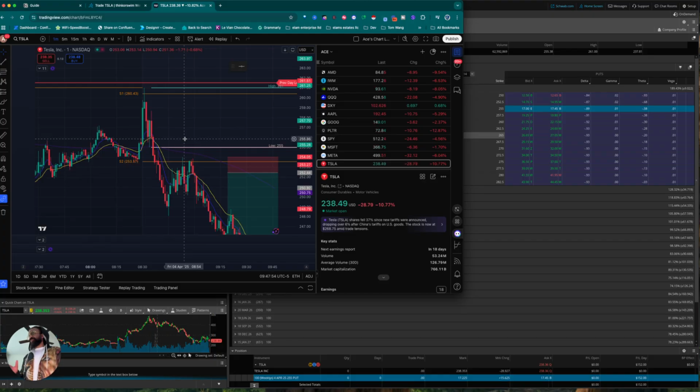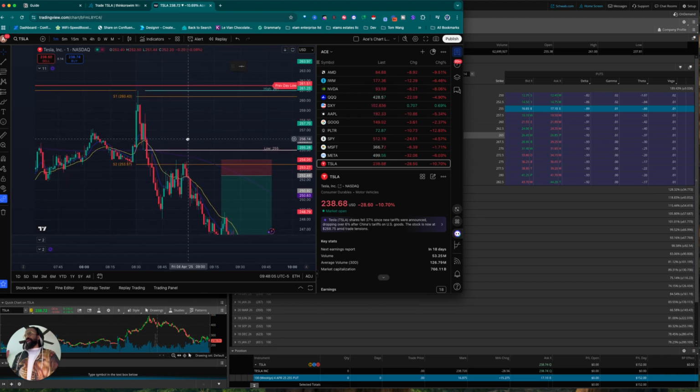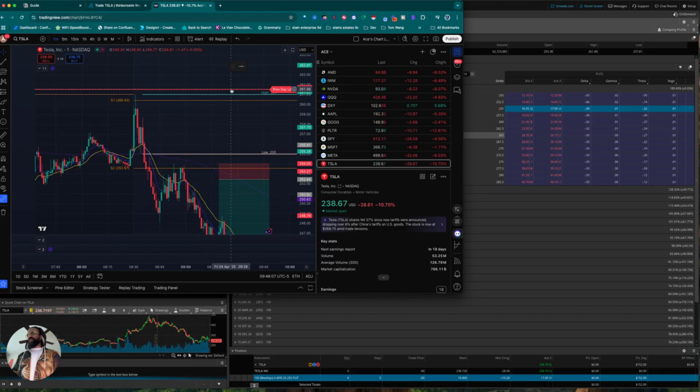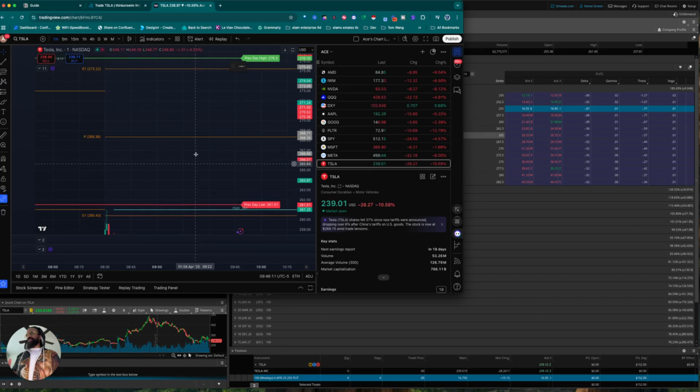Listen. These 2 levels here, 1, 2, 3, I'm going to come back to these. But then the other thing is these 2 levels here. What happened the previous day? This was the previous day high. This is the previous day low. This is also coded. I wrote a script and coded this in TradingView.